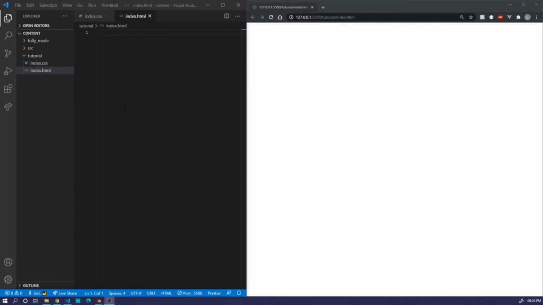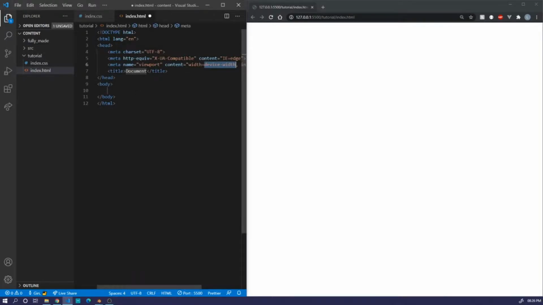Alright, so if you followed my steps that I showed you a moment ago, you would start out with this. If you press exclamation and enter, it'll create a boilerplate code, inside of which the header, write in a link with the href to your index.css file. Let's create our generic website.